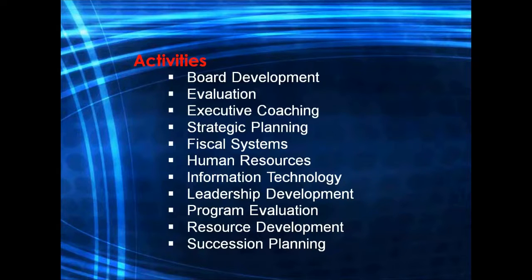Now, the typical activities that an organization may need in order to develop its capacity would be board development. They may need assistance in evaluation, executive coaching, strategic planning. They may need to build capacity in their ability to maintain fiscal systems, human resources, information technology, leadership development, program evaluation, resource development, and succession planning.